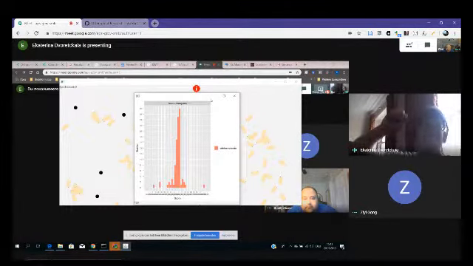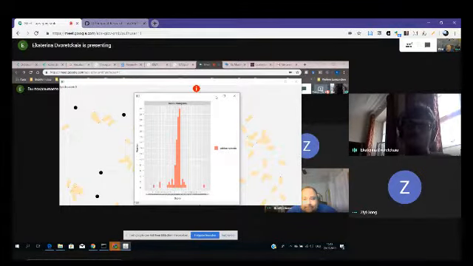I've built a Java JFrame. The plot itself is not very meaningful, but it's basically the X coordinate distribution of all the speeds in the current tick across all the vehicles. That's what it's done.